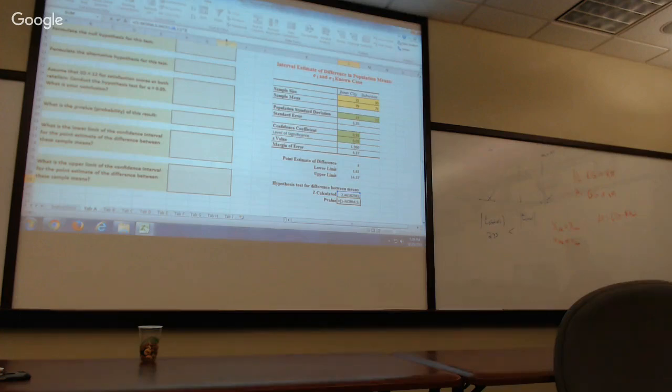Because remember, it's always going to be a two-tailed test. We had that question about it. A two-tailed test is more stringent than a one-tailed test. So we look at the lowest one-tailed test. Our two-tailed test is always going to be double that p-value. It's a more stringent test. If we want our p-value to be low, we're doubling our p-value. So our p-value for a one-tailed test must be a lot lower, if that makes sense. Yes.